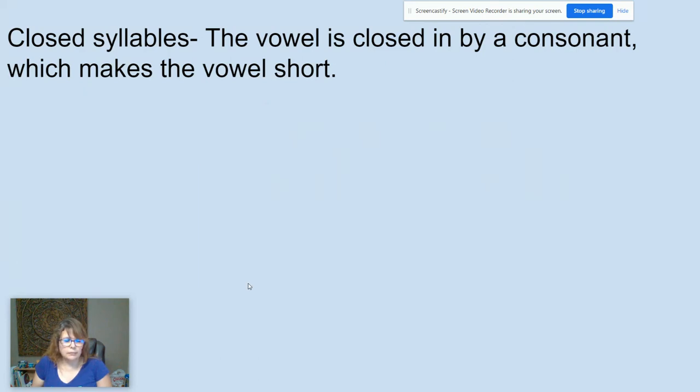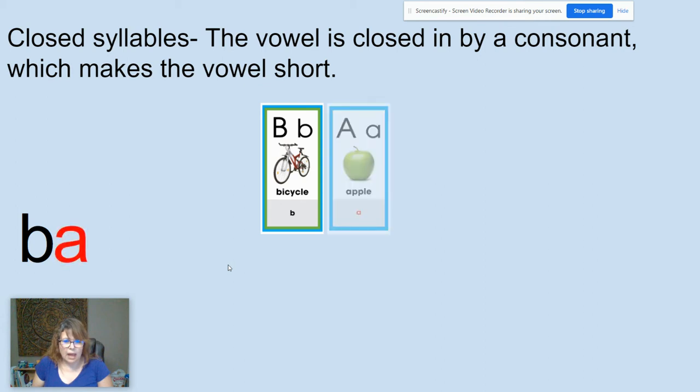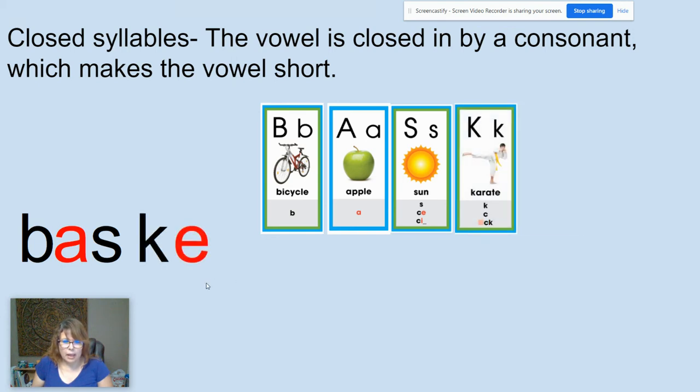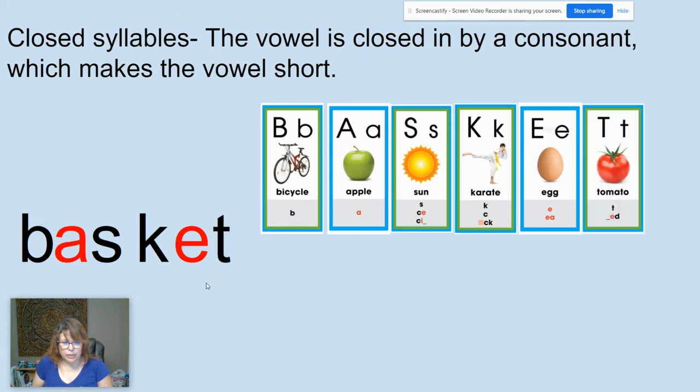What word? Happen. Our next word is basket. Let's look at the sounds. B, like in bicycle. A, like in apple. S, like in sun. K, like in karate. E, like in egg. T, like in tomato. Now we do not have two of the same consonants, but as you see, when we look at the first vowel, it has a sound. And then we have consonant and consonant. And each of these consonants, even though they're not the same, they both have their sound. This one makes the s sound and this one makes the k sound. So we're going to follow again the V, consonant, consonant, V pattern. V is for vowel, and then C for consonant, C for consonant, and then a vowel. So I'm going to separate between the two consonants.